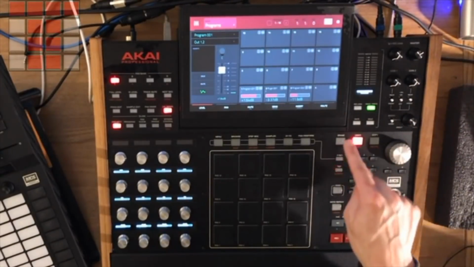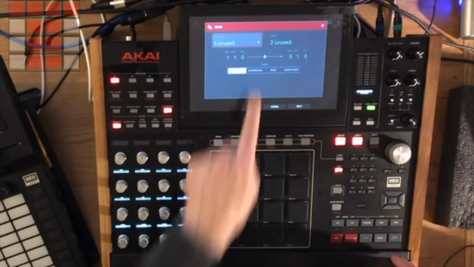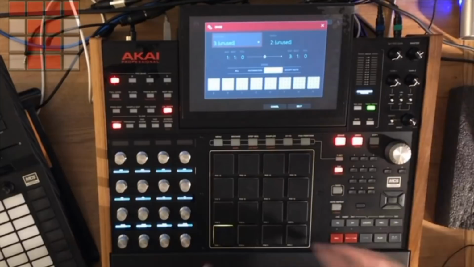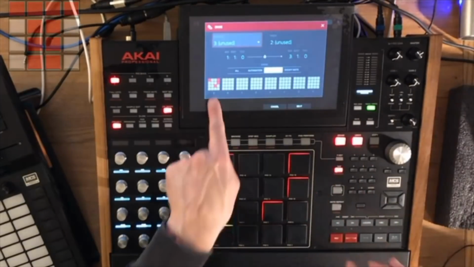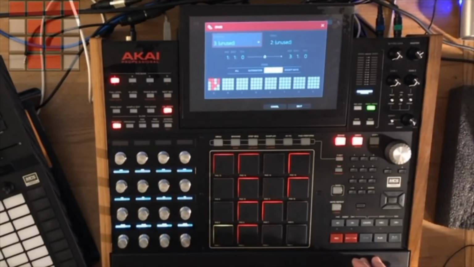We've got arrays. If you press arrays, that is a quick way to access the arrays menu, and you can erase all events in a sequence. You can erase just the automation. You can erase specific notes. If you tap on there, you can see you populate the grid with certain notes, and we can just erase specific notes.